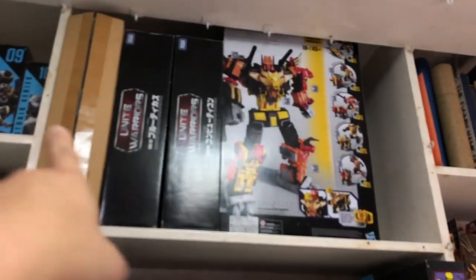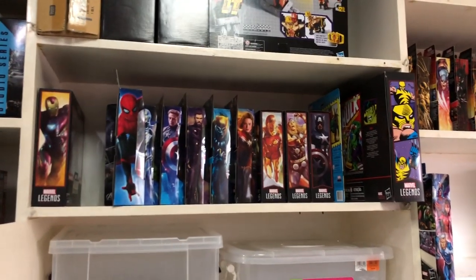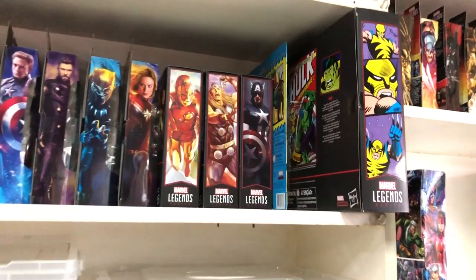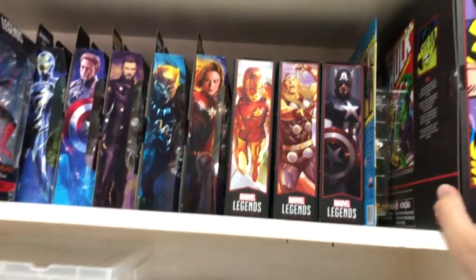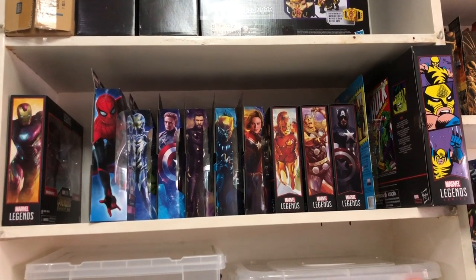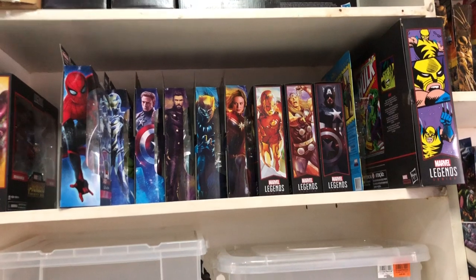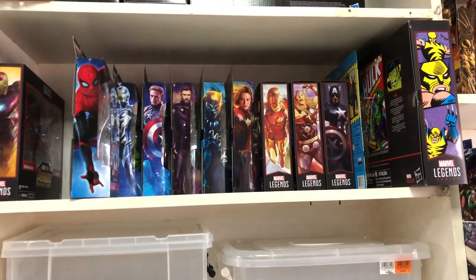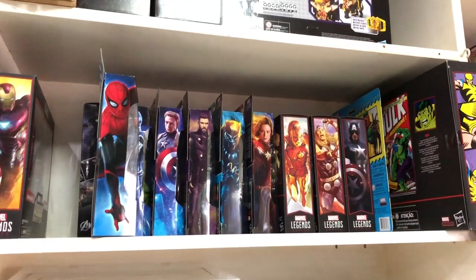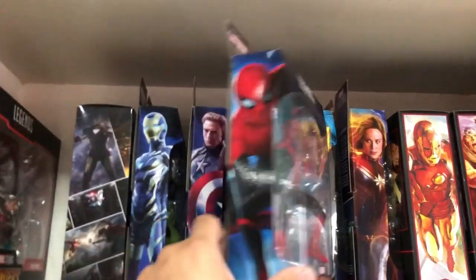Up here I've sort of modified my Marvel shelf. The First Ten Years figures are gone - I actually got rid of them in light of the new Marvel figures that have come out. The moment I felt I had to get rid of them was when I did a review on the Hulk and Wolverine, and when I took out the First Ten Years Hulk from the two-pack with the Hulkbuster, it didn't feel the same anymore. The wow factor was gone. I decided to get rid of it and pass it on to a buddy. It also saves me money because I was thinking of getting the San Diego Comic-Con exclusive Red Skull just to complete the set - I'm not going to do that anymore. Thank God, because it's still going for eighty dollars.